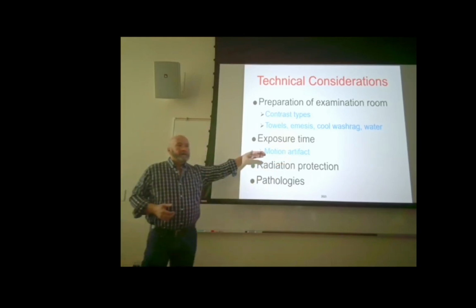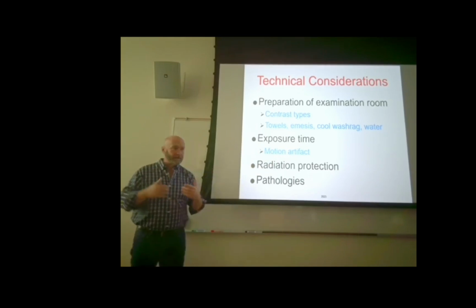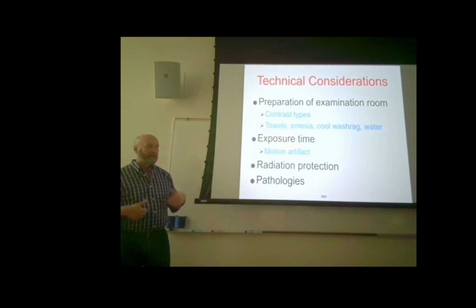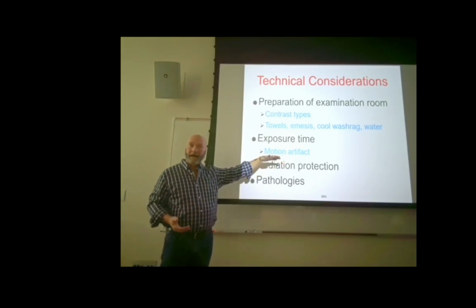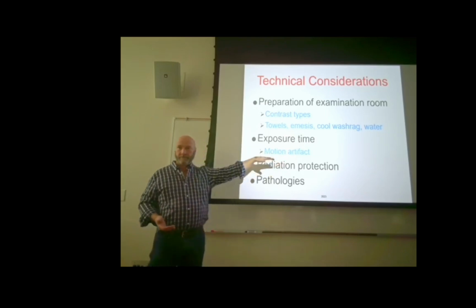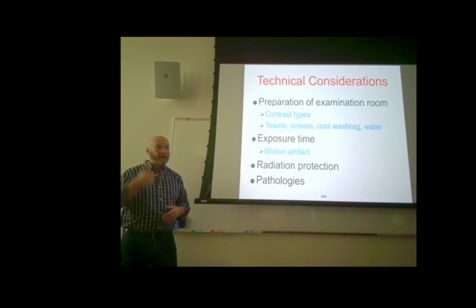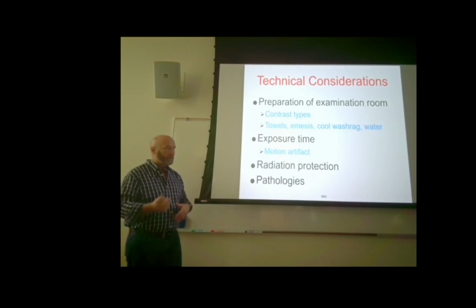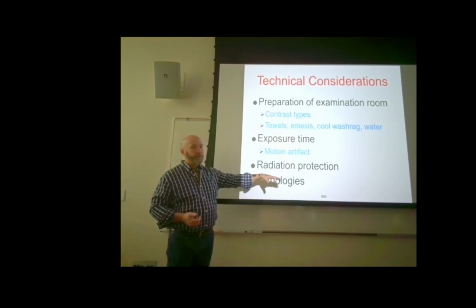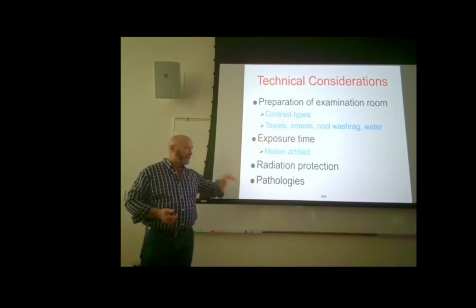So exposure time, we want rapid exposure, because everything is moving with peristalsis pushing barium from the mouth into the stomach. We've got motion, so we want high KVP to try to penetrate some of that barium, but we also want the exposure time to be very low. So if we're doing a barium study, your minimum KVP is going to be like 110 KVP. Okay, that's for your fluoro, and if you do overhead images, then you also want that high KVP. And radiation protection, for the most part, is going to be that high KVP, and it's also going to be collimation. Make sure that you collimate.